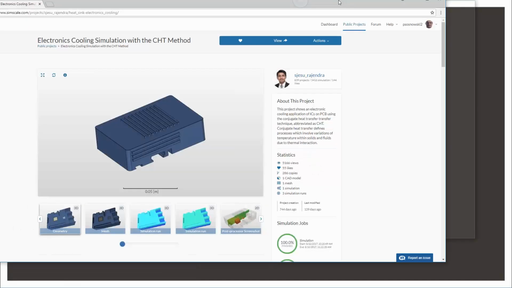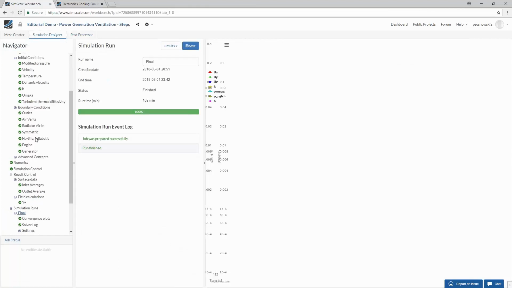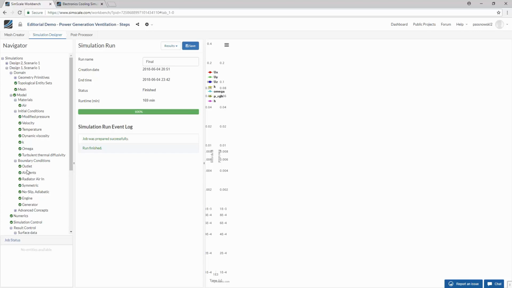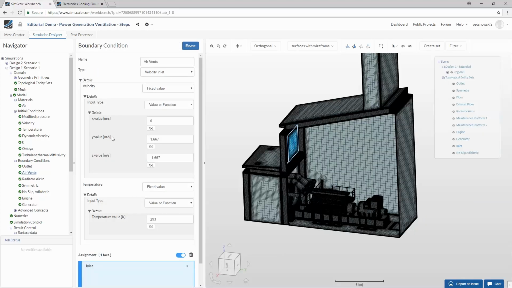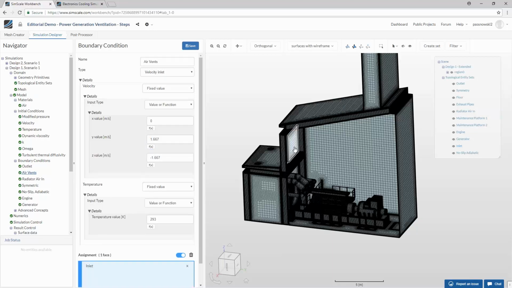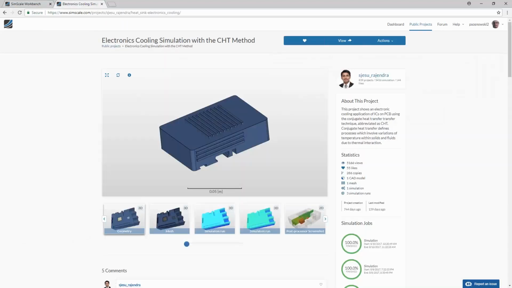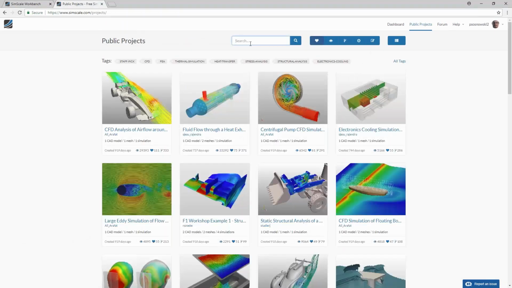Not only can you modify the temperature at the inlet, so let's take a look at the simulation designer again, and the simulation setup. So air vents, there we go. So not only can you set the fixed value, but you can also set functions that vary in time and space. You could, for example, define a profile of velocity that is having a jet that enters from the middle, and then it is zero at the walls. A very nice public project I did some time ago actually does this.